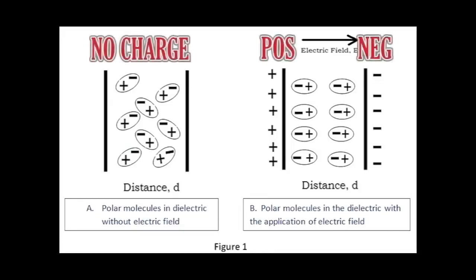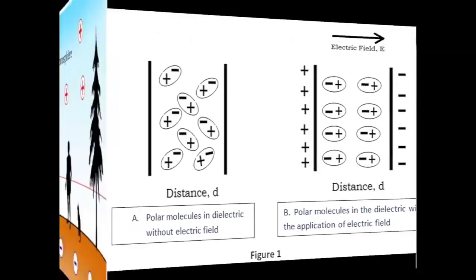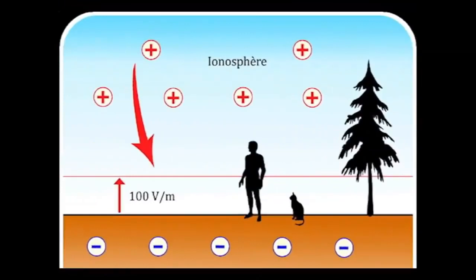If one set of the object's surroundings is positive and the other negative, the negative charge on the object will be attracted to the positive area around it, while the positive charge on the object will be attracted to the negative area on the opposite side. So here on Earth, the positive charge on our bodies is always attracted down towards the Earth, and the negative will be attracted to the air above.